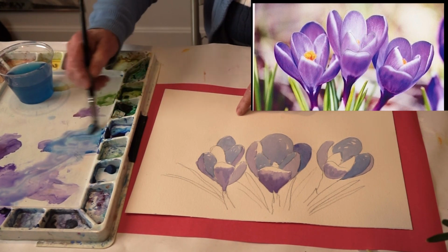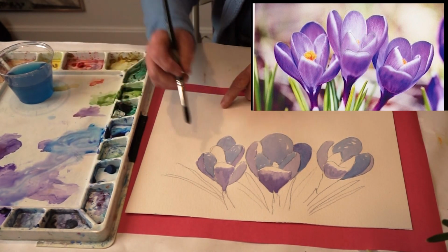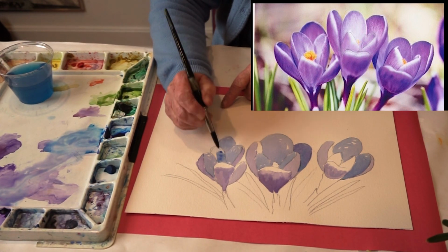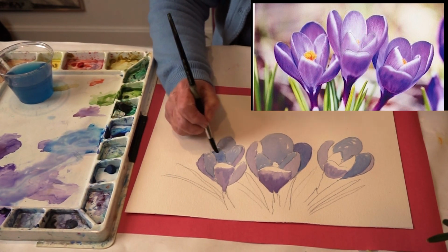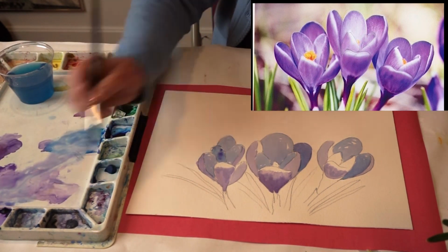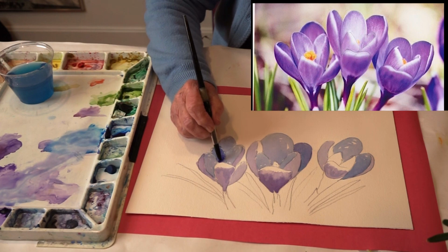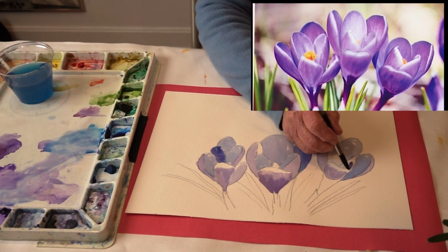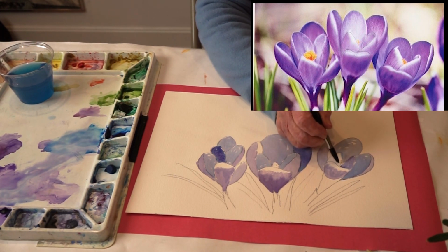Okay, supposing we start here. We're going to do this one. And we come in here with blue. All right, there's the blue. And you say, oh my gosh, it's not a purple crocus anymore. It's a blue crocus. Well, quick. It's still wet. Dip into your purple, and you will be able to mix that color. That's called wet on wet. Isn't that a funny term? Wet on wet. All right, let's do this one.